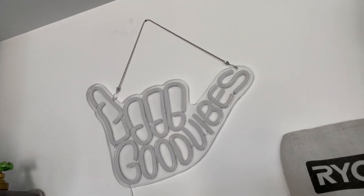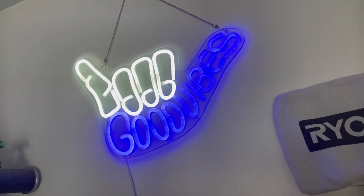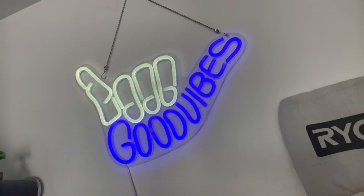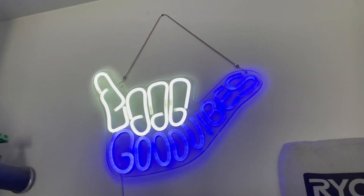We'll go ahead and press this little button — boom — and it lights up. Great, beautiful colors here, and you can dim this way down and turn it way up, which is awesome. The dimmer switch means if it's too bright you can adjust it up and down. I love this Good Vibes sign — check it out, it really lights up my garage.